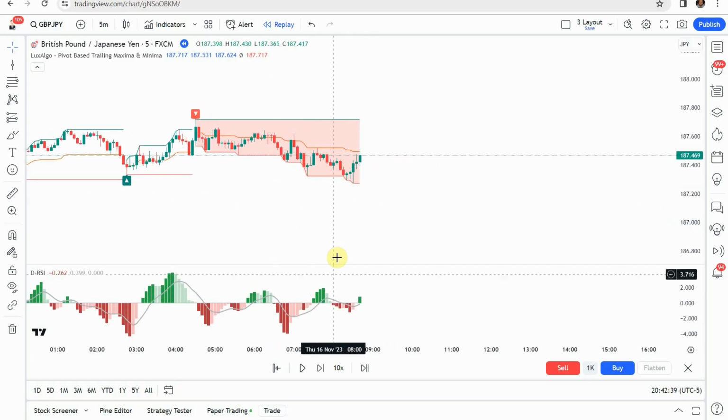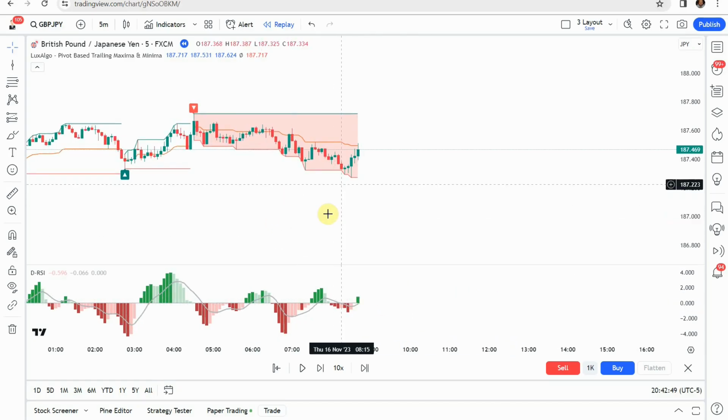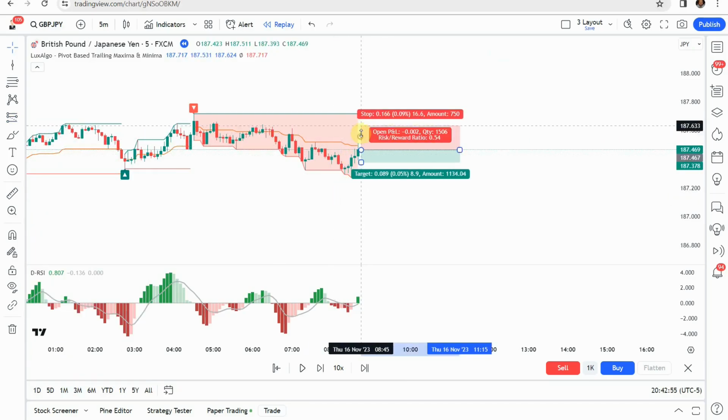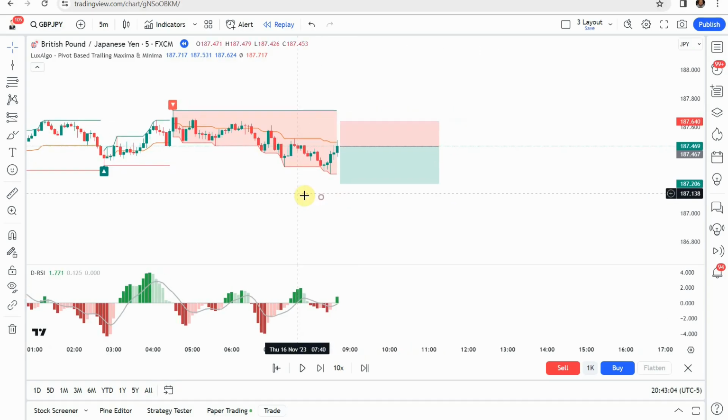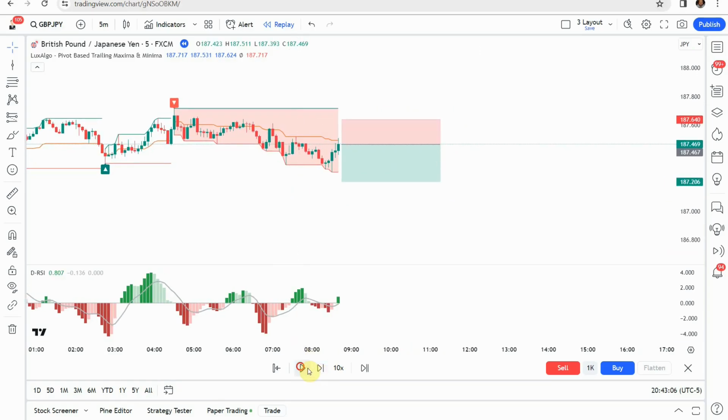When that happens, we are going to look down to the RSI, and we want the RSI to be in the green position above the 0 line. And when we get all those that match up, then we are going to take a short position. There, we're going to set our stop right above the last swing, and we are going to target a 1 to 1.5 risk reward right about there. Let's go ahead and play this forward and see what we get.